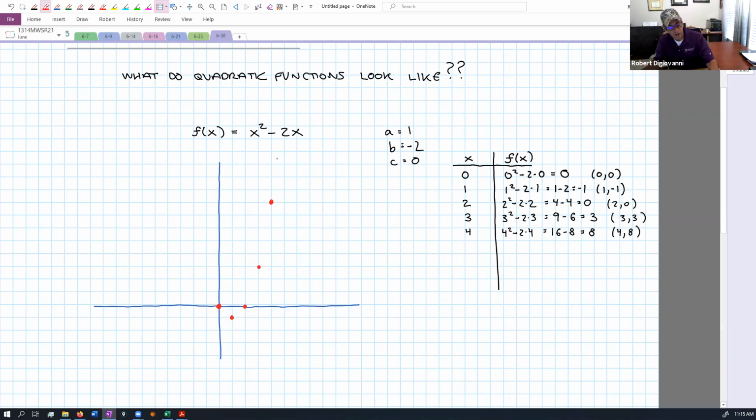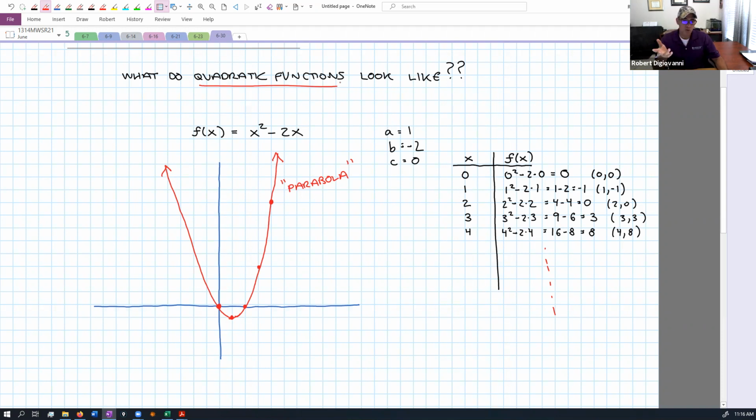And it turns out that if I graph this, I'm not going to plug in all the points, but if we kept doing points, what would happen is we would get something that looks like this. It goes like this, comes down, and curves back up like that. It looks like a U. It's curved, it's not a line. And this shape is called a parabola. All quadratic functions look like parabolas when you draw them. That's what they look like.